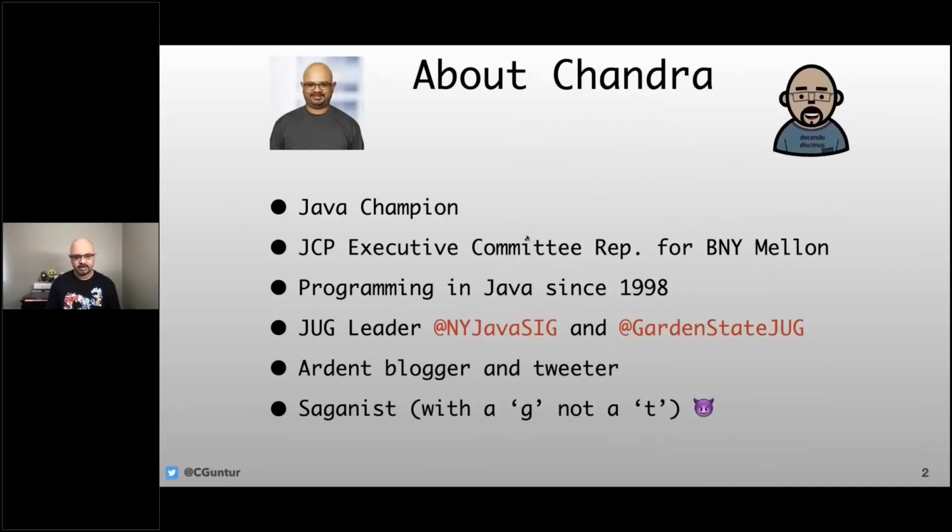Just a little bit about me. I'm a Java champion. I'm a JCP, Java Community Process, Executive Committee representative for my company. I have been programming in Java for a very long time now. I'm a Java User Group leader at two Java User Groups, the New York Java User Group and the Garden State, which is New Jersey Java User Group. I'm an ardent blogger and tweeter. I tweet a lot, in case you have not noticed.